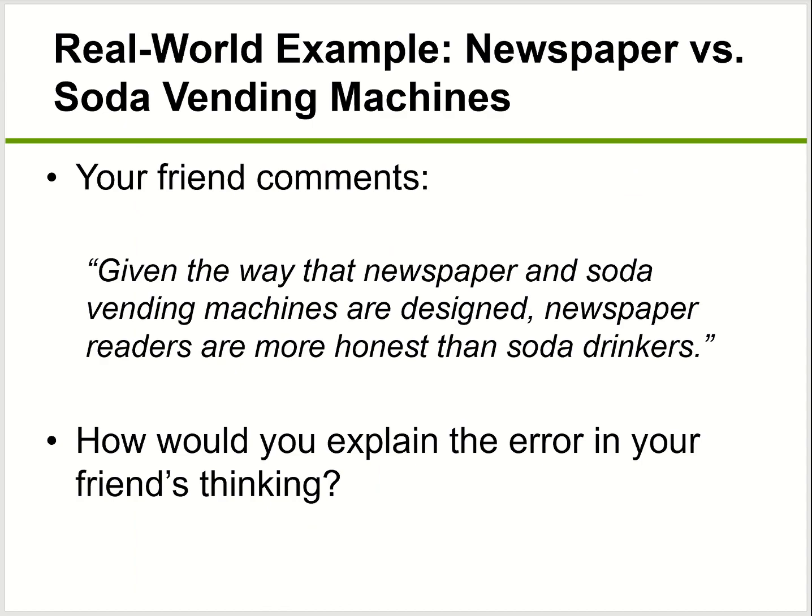So, suppose your friend says, given the way newspaper and soda vending machines are designed, newspaper readers are more honest than soda drinkers. Now, most of you don't know what this means because you probably have never seen a newspaper machine before. If you remember in the old movies, whenever people go to the subway stations or bus stations, they might have a little metal box. You put a coin in there, and then the box opens.